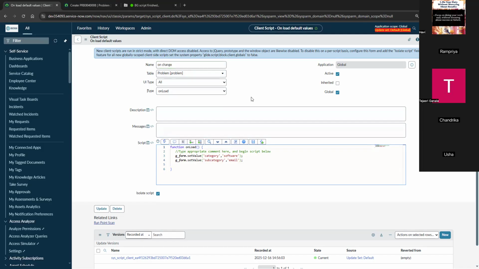Now it is onChange, and the frame got changed. So the function is onChange.